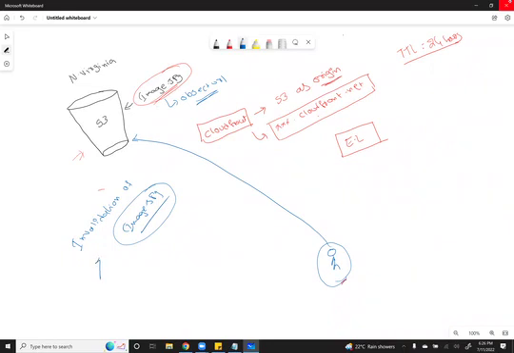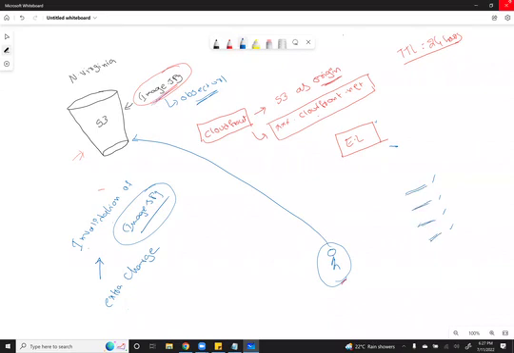And this manual invalidation is available at extra charge. The regular refresh or regular TTL is free of cost. But if you do a manual invalidation, like manually updating the content across all the edge locations, that is available on some additional charges. They charge based on the number of paths. Let us say I would like to invalidate 3 objects. So I have to give the path of the 3 objects, right? So I will be charged for 3 times or 4 times based on the paths.